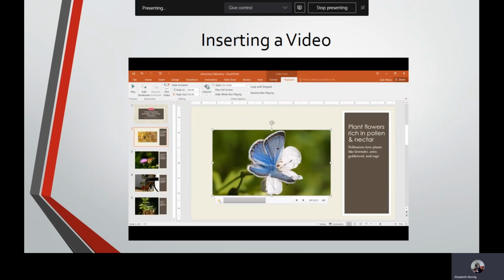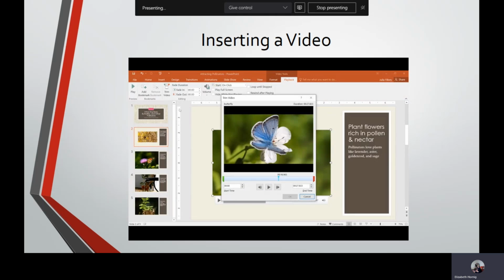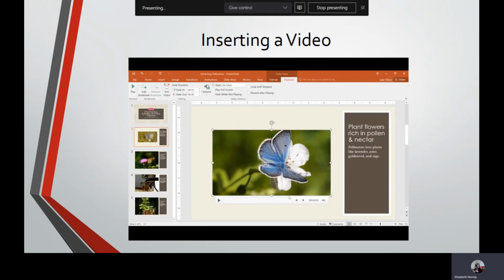Say you only want to use part of the video, for example, not the entire thing. You can easily create an excerpt using the Trim Video command. Just look for the little green and red markers inside the dialog box. You can click and drag these to change the start and end times. I'm only going to use a few seconds from the end in this case. When you're done, click OK, and the video will be trimmed to the excerpt you chose.